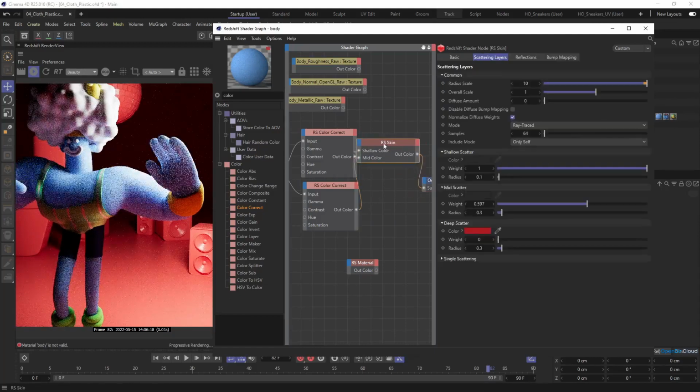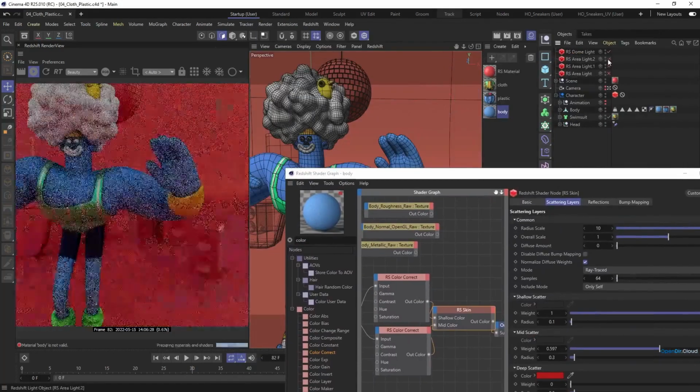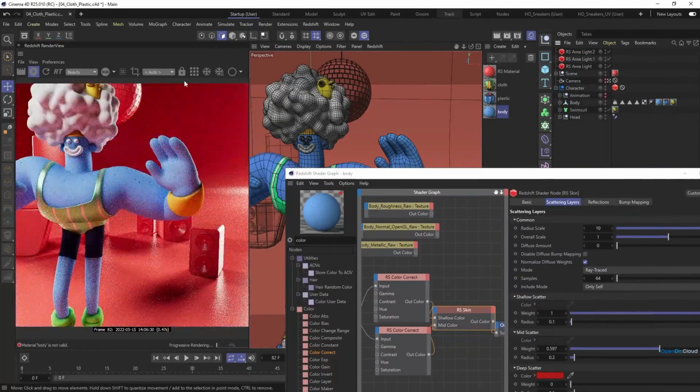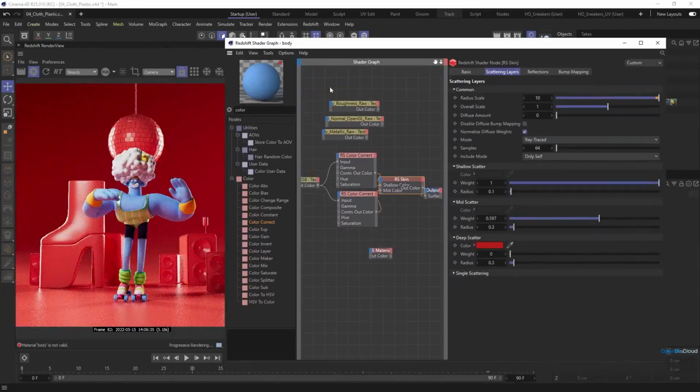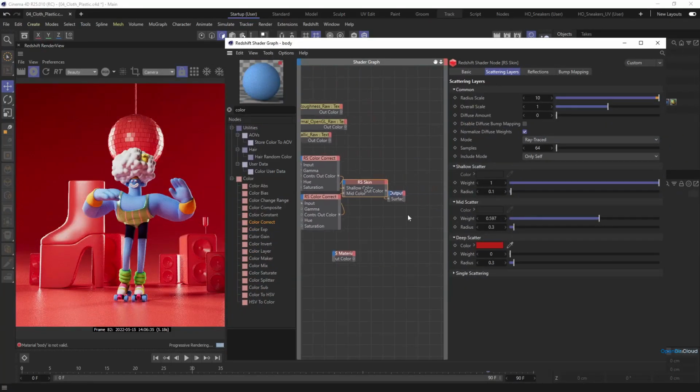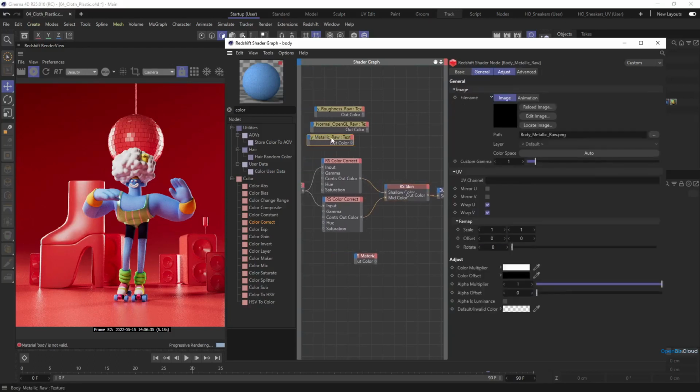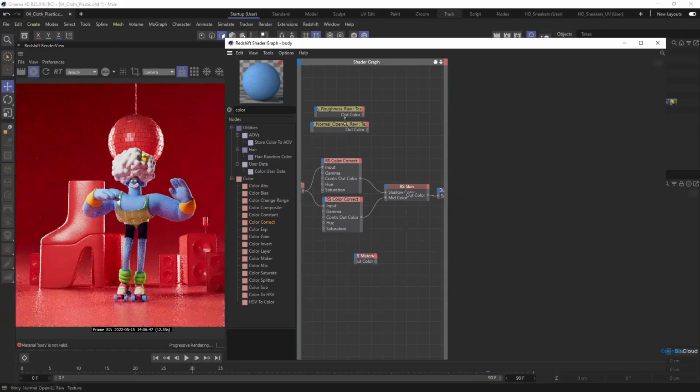And now the overall scatter effect is still there, but now we also have detalization due to the textures. Now I'll simply return the lighting back to what it was. We have the rest of the maps left to connect. We don't really need metalness maps at all for the skin, so I'll delete it.